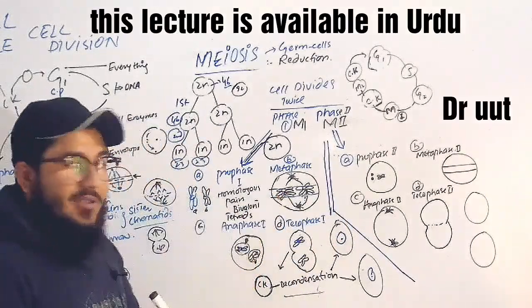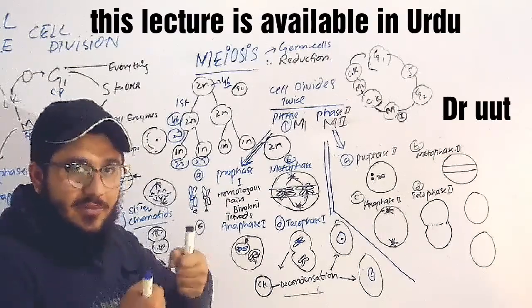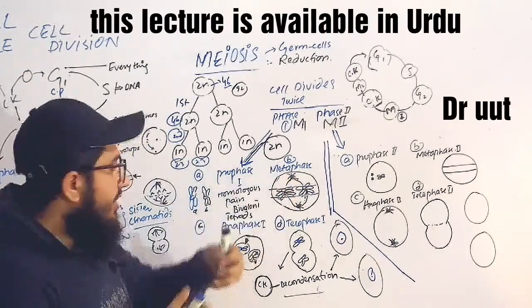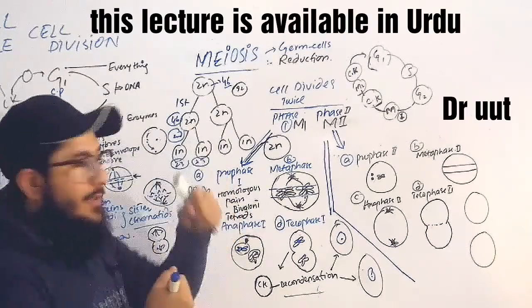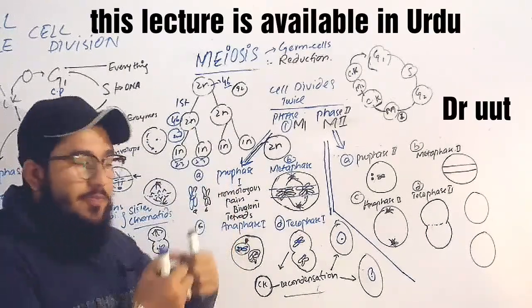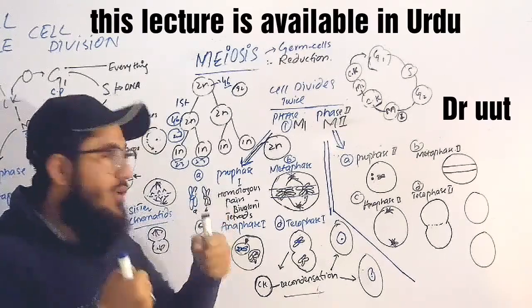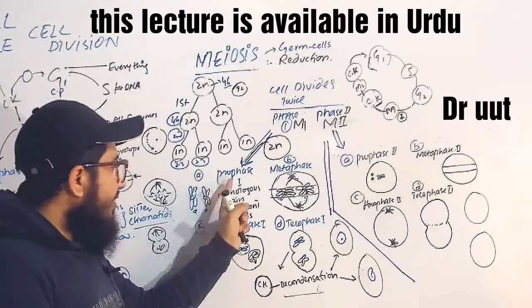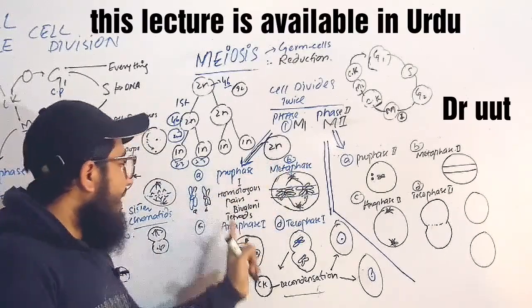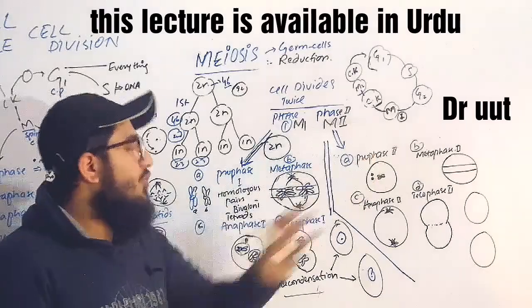And after that, a kind of tension is created by the centrioles. These centrioles will try to move these homologous chromosomes aside. And in the anaphase, the chromosomes will be moved to the sides. Now here again, this is prophase 1, metaphase 1, anaphase 1, telophase 1. Then we will go for meiosis 2.